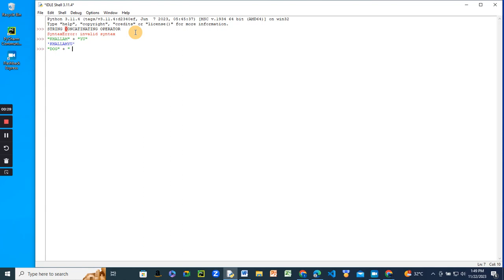So we want to concatenate it, dog plus cat. We want to concatenate these two strings. You see now, dog, cat. That's it. So that is what is called string concatenation, and the operator we use in carrying this out is called the string concatenating operator, which is plus. We use plus as an operator of concatenation. Hope we're on the same page.